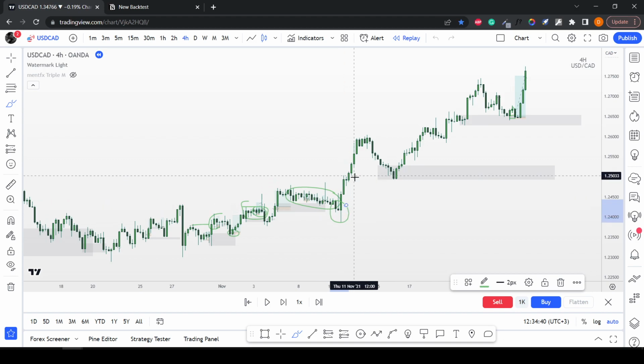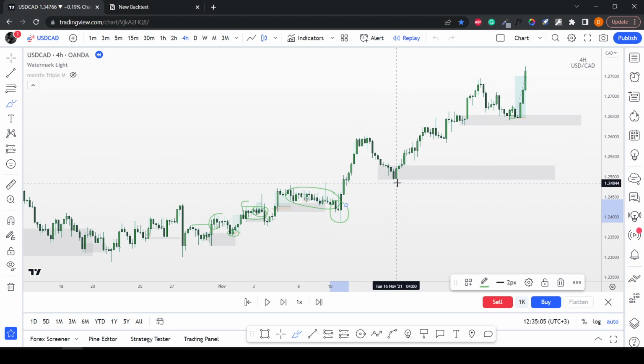What's interesting is that the move itself was not traded or was missed. So we will see how it looked on lower time frames. This is the time where high time frames were even better for entry. You could use your fakey, for instance, or just enter here and it would provide a better entry, but lower time frames were messy.